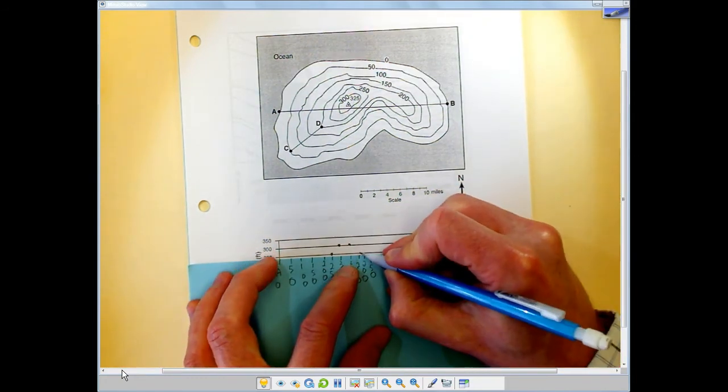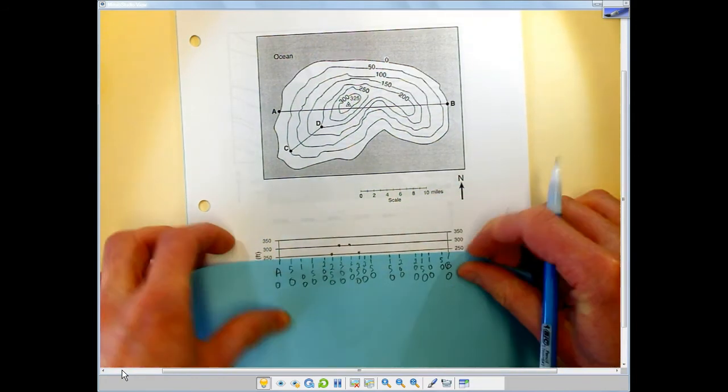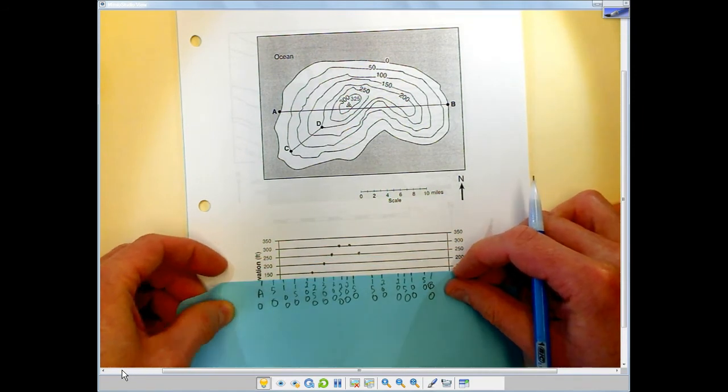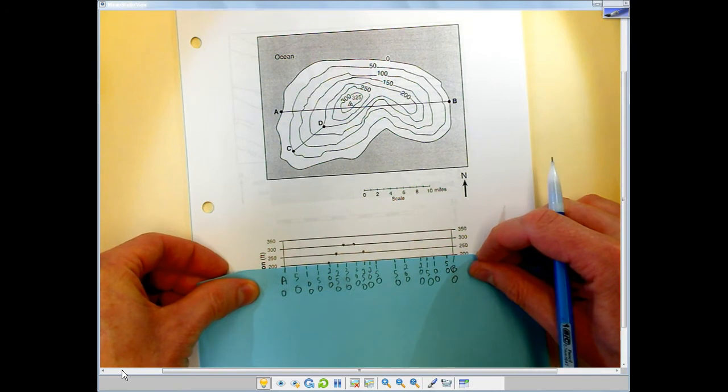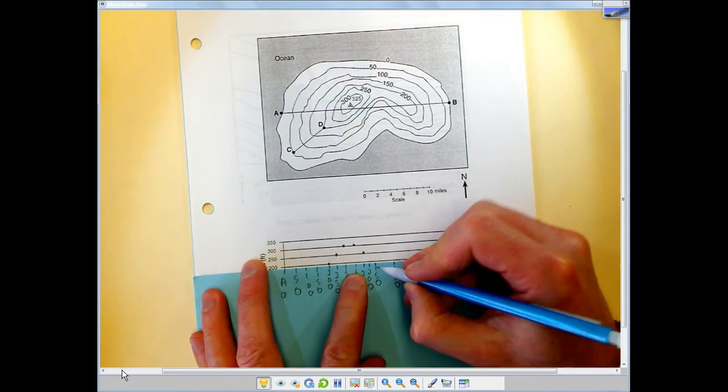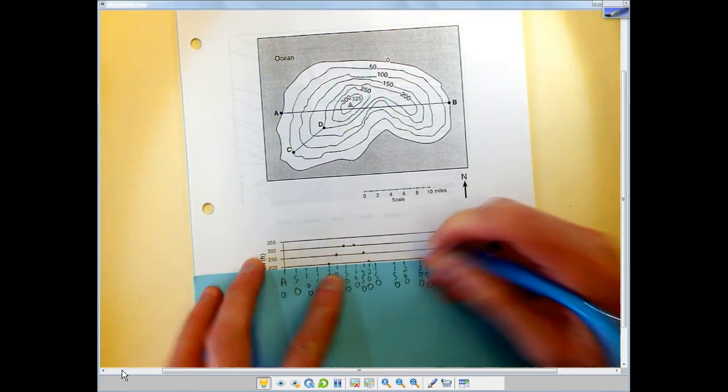And now this, I go to 250. Bring this down until I'm at 200. And again if I make a mistake, all I have to do is push this back over and bring this down. See it lines up again with the A. And I'll make my mark at 200.